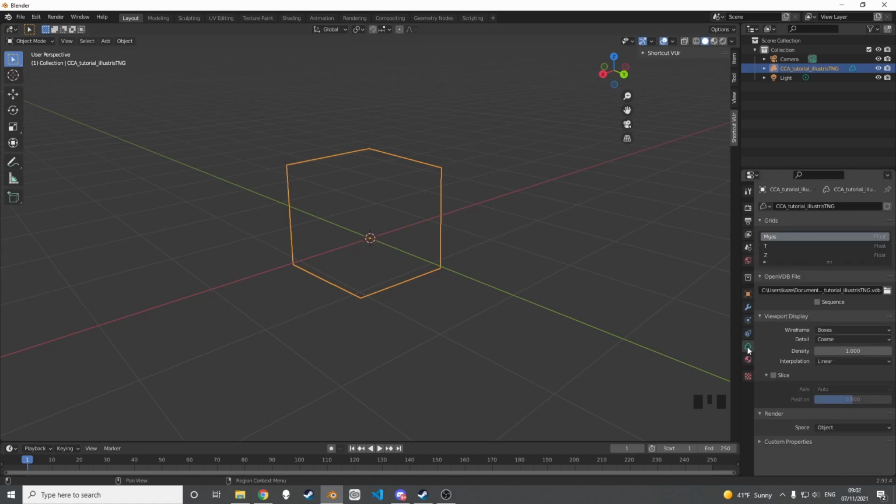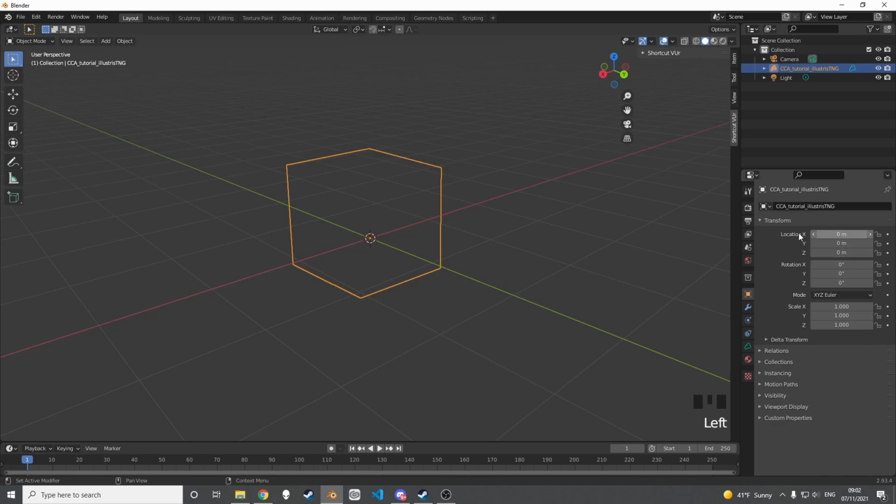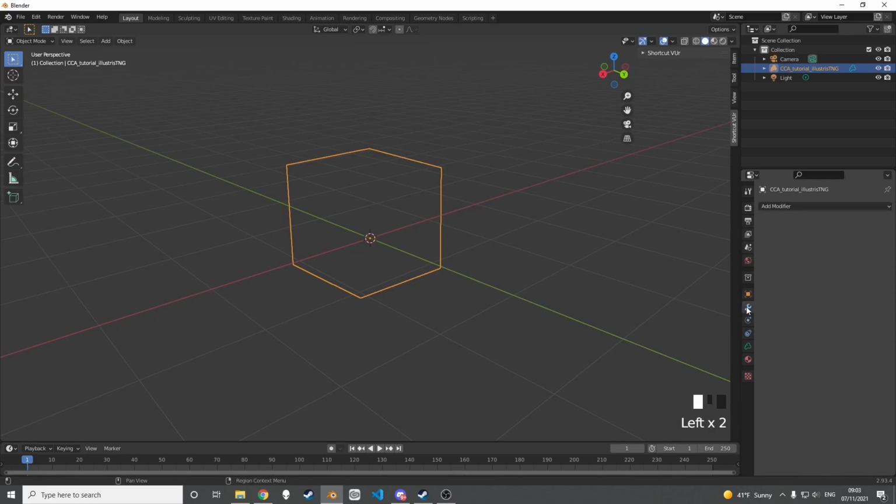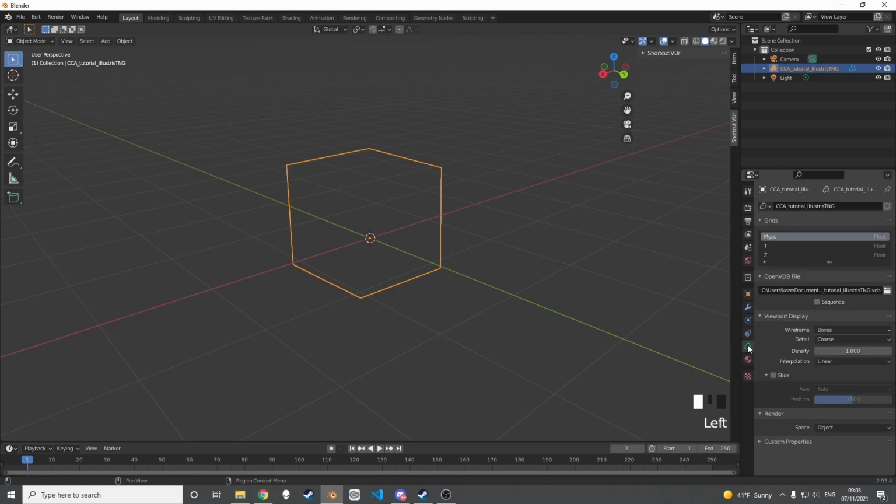So go to the right here. This is your menu of the different tools that you can use. You can use it to translate your cube, which we will do in a moment, or add a modifier. For the moment, you don't need to. It could be a little bit confusing, but we'll go over them in the future. The one that you want for this particular tutorial is Object Data Properties, this green cloud here. Go to that tab and click on it. You should see a couple of different grid values that you have.